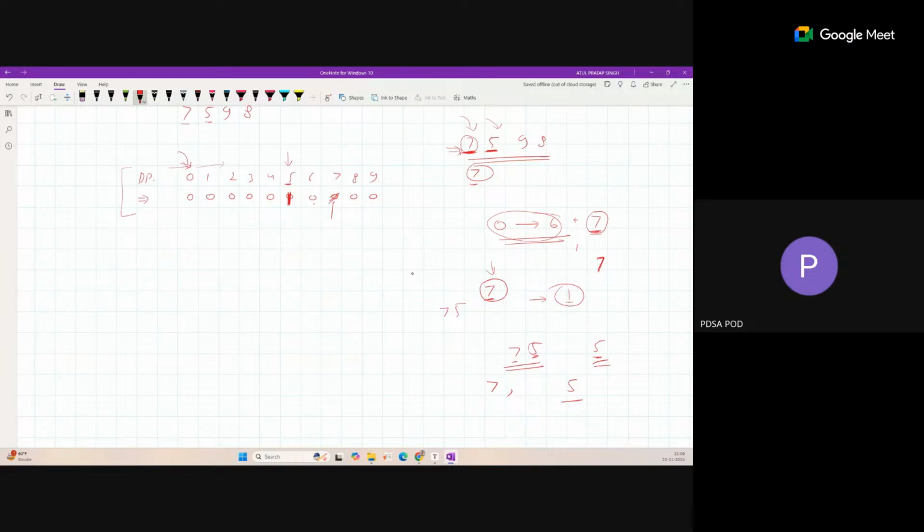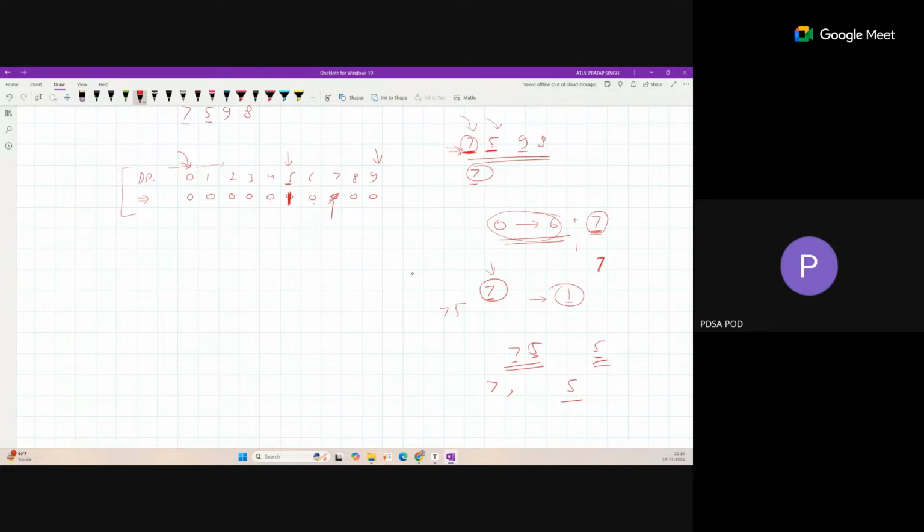Now move to the next, 9. Now we will check what is the maximum solution we have for the 9. For 9, you can see this is the point 9. But this 9 can make the solution with the previous smaller value digits. And how many subsequences we got till the previous digit, that we will calculate for each.